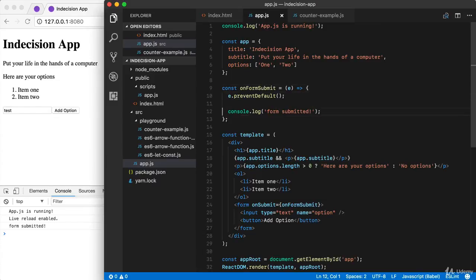Now that our event is wired up, we can go ahead and remove the console.log and focus on actually filling it out to do something meaningful. And step one is going to be to get the value the user typed, if any. So we're going to make a const to hold that value, and we can call this one something like option, and we'll set it equal to, and this is where we're going to dig into our form, starting with e.target. So e.target is going to point to the element that the event started on. So in our case, the target for that event was the form, and on our form element, we have access to elements. So dot elements.